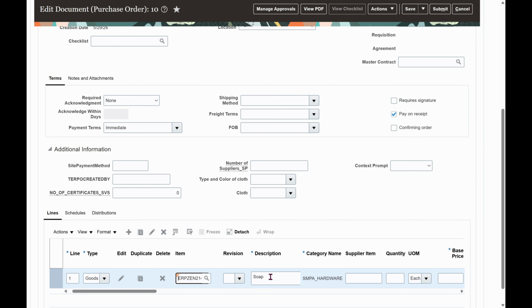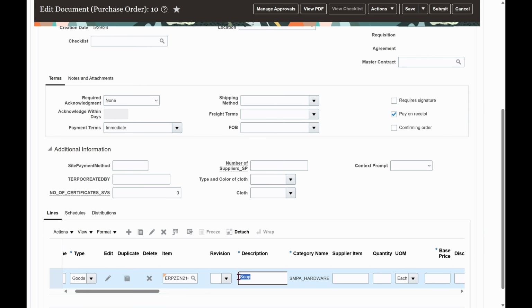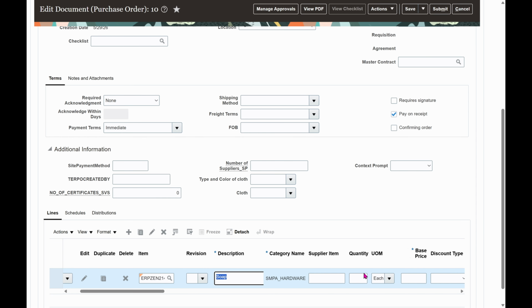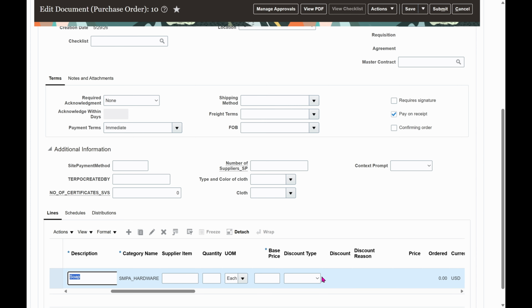Based on the item, system has automatically defaulted the description, the category name, the unit of measure, etc. And say the price is 333 and the quantity 1.